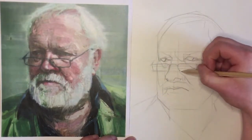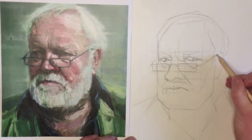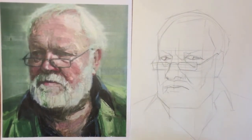Adding the little glasses, those are a really important part of someone's likeness, if they have an accessory on their body.